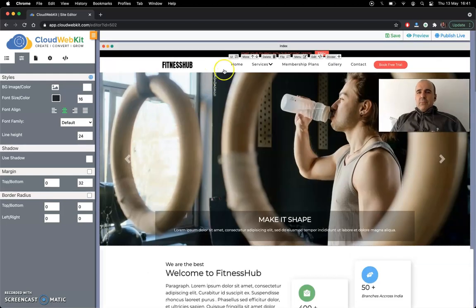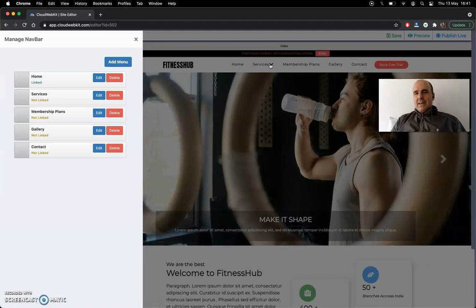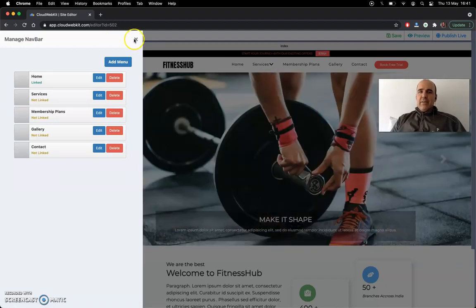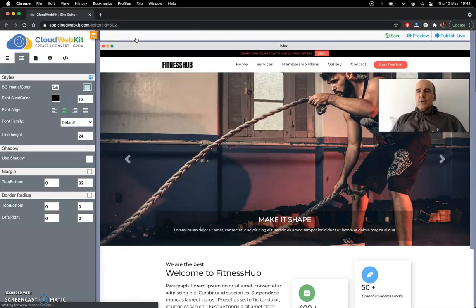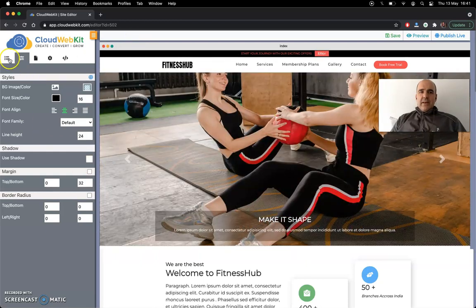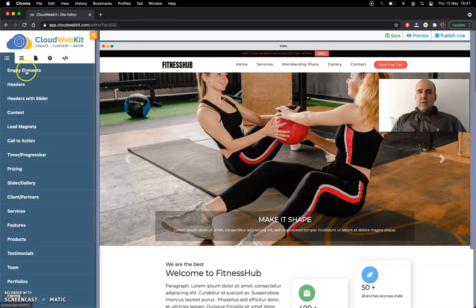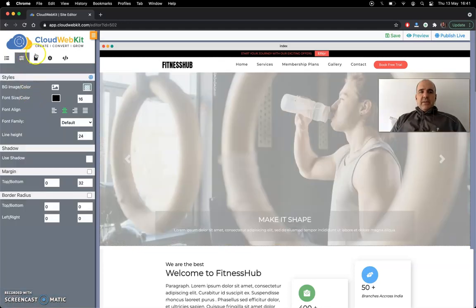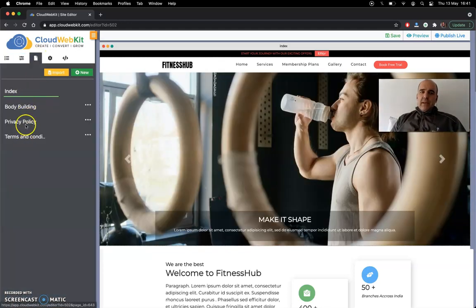So this is something you may want, rather than going to WordPress, where you don't see what you are doing until you are finished. Anyway, this is a very good editor. Plenty of options. Everything is here. Very easy to use. You can add more pages. The templates by default are like this. This is something that was already pre-built.